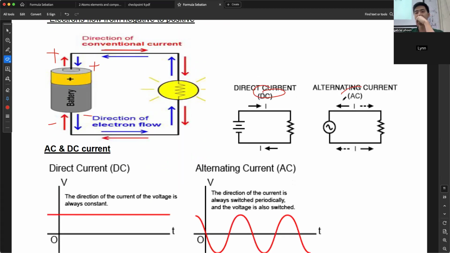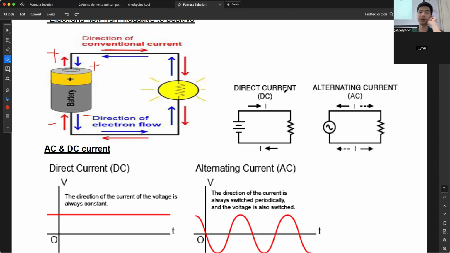Next, we talk about AC and DC though. You all know what DC stands for and what AC stands for? This plug point here, is it providing AC current or DC current? It's AC. Okay. All our electrical devices have an input of alternating current because our electrical devices will convert it into direct current, like your laptop, your computer, and whatnot. But we all plug into the same point. All these plug points here provide alternating current.